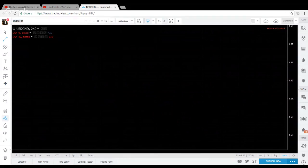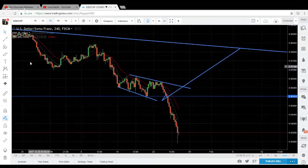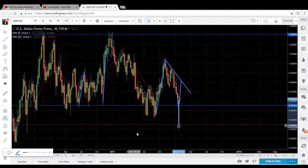USD Swiss franc. All right. I will openly admit I was off on this. I did not expect price to just die and drop all the way to hell, but it happens. And again, if you use proper risk, you had your stop loss in place, you were good. I had mine a little bit stretched out, probably around low 0.95. So I got stomped out, took my hit there, but luckily I made up for it on Euro New Zealand, and I caught a little bit of the NZD sell. So that's okay. So what's happening with USD Swiss franc?